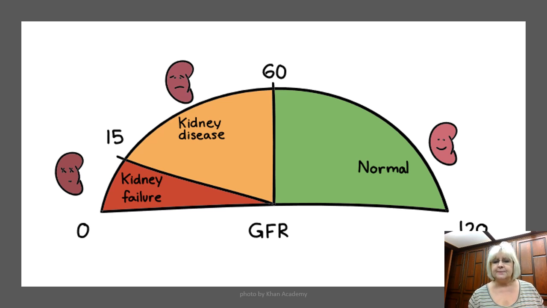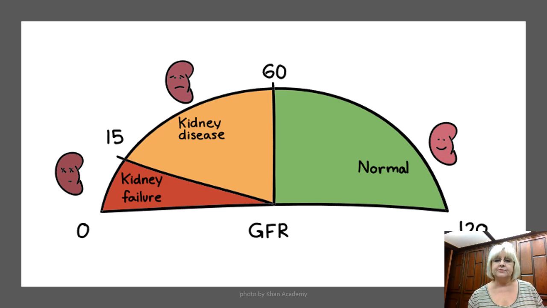Now let's look at something else. Creatinine is a waste product of creatine metabolism, when creatine is metabolized to generate energy. This happens in your muscles. Creatinine is not reabsorbed or secreted; it's exclusively filtered through the kidneys. So the rate of excretion from the bloodstream is related to how efficiently the kidneys are filtering.